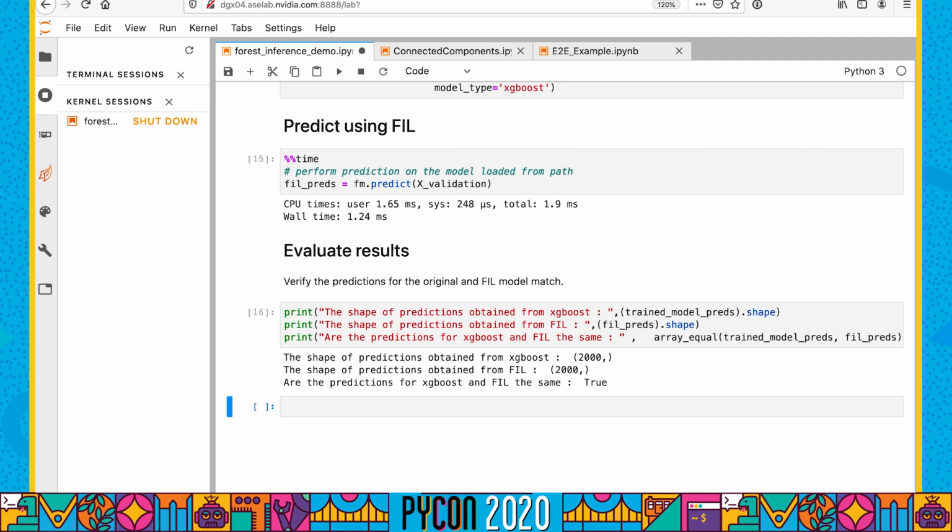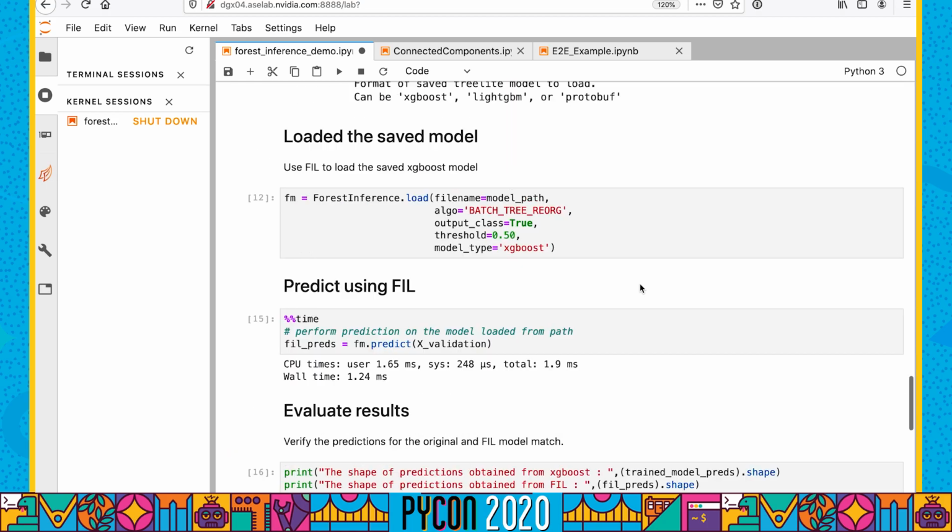So what we're doing now is taking the predictions from XGBoost and the predictions from forest inference. We're making sure it's the same amount. Yes, we have 2,000. And then we are using our array equal helper function to make sure that all of the values are the same. And we're getting the same predictions back using forest inference versus using the XGBoost prediction. So it's a really great way to accelerate your inference.